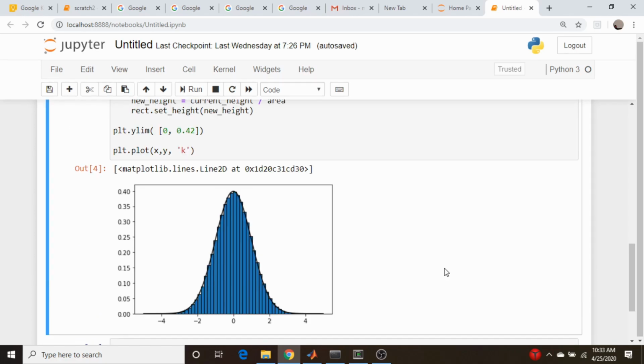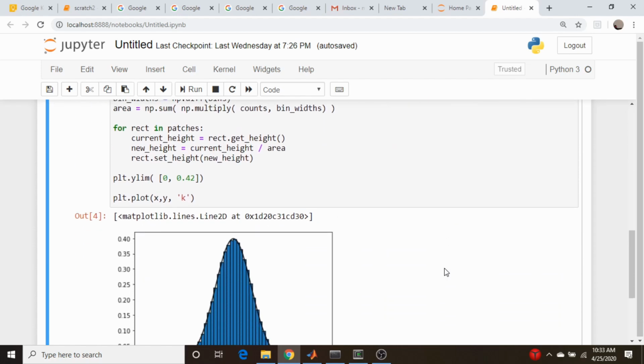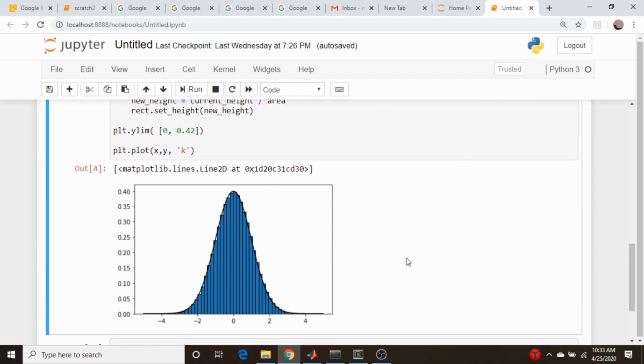Okay, so let's move on to the next part, which is how do we sample from a distribution if we don't have these built-in functions like we have for the normal? So I'm going to set that up, and I'm going to shut off the recording and add some figures to the screen before we move on. We'll start off using the normal distribution just because we already have the functions built in to check our work, check our intuition, and then after that we'll move on to the actual XPX data. So with that said, let's get going.